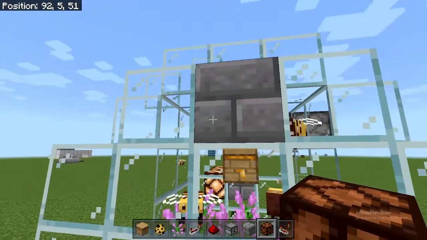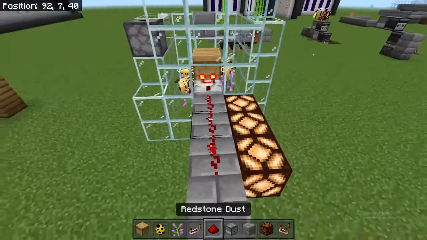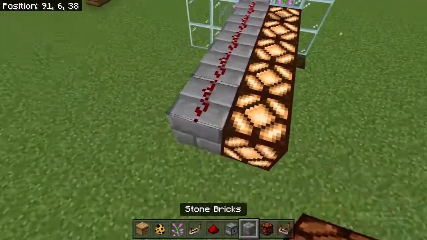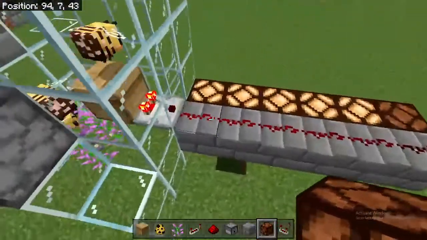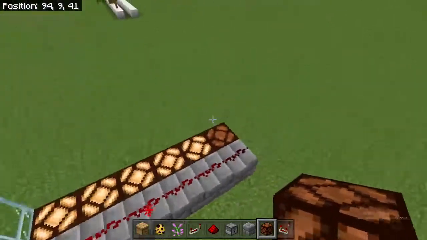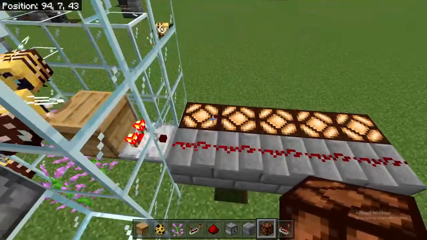Alright, guys, we've got some honey in the machine now, so let's see how much redstone output this puts out. We've got some redstone lamps over here to see. It puts out a redstone signal of 1, 2, 3, 4, 5. Which is kind of weird, actually. I don't know how I'm supposed to work with this.